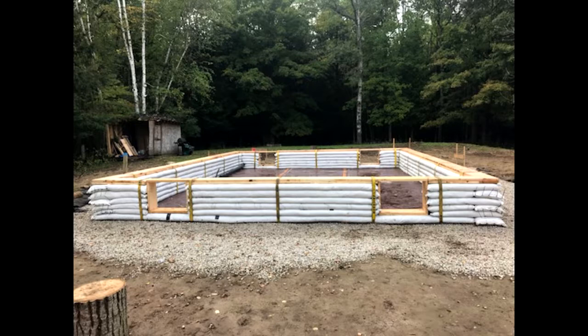But on the perimeter, one of the big secrets to avoid frost heave is to just have things dry. Because frost heave is just water freezing and expanding. And so frozen gravel that doesn't have any water in it is the same volume as hot gravel that doesn't have any water in it. So just keep it dry. But I mean, it's easy to say. Which means drain. Which means drain. Yeah, which means clear. Yes, exactly.